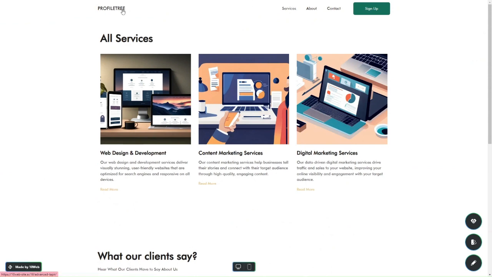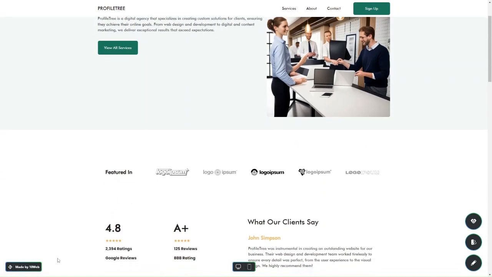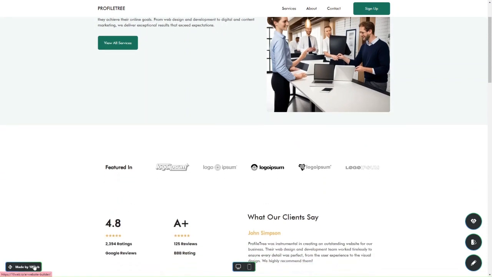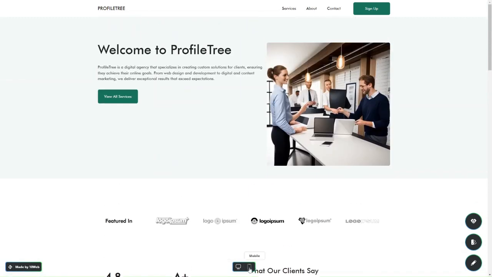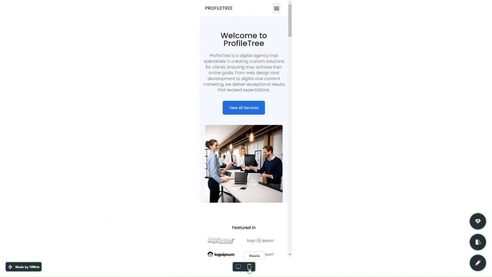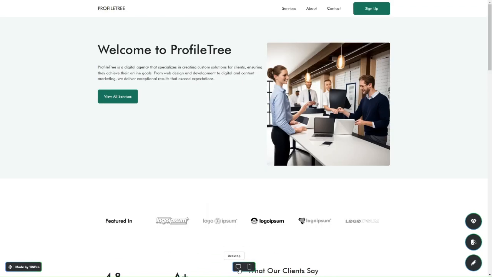To kind of show you a little bit about how the editor works, at the bottom here, you've obviously got the made by 10Web, and this will take you to the 10Web website as well. And at the bottom here as well, you've got the responsive icons. So you can view the website on desktop and mobile, so you can see exactly how it is on mobile as well, which is really good as more and more people nowadays are coming onto websites on mobile. So it's really important that you make every single part of your website functional on mobile as well.